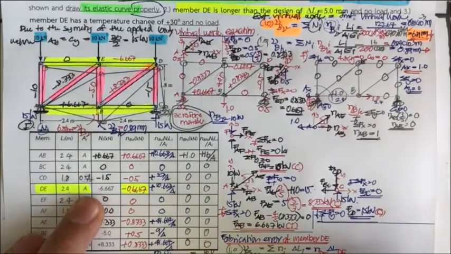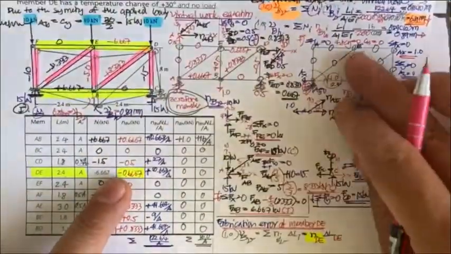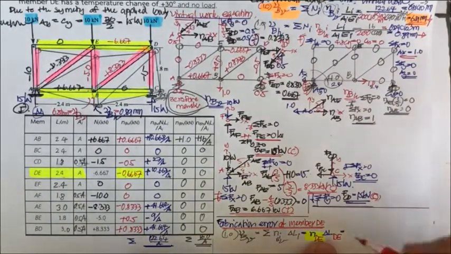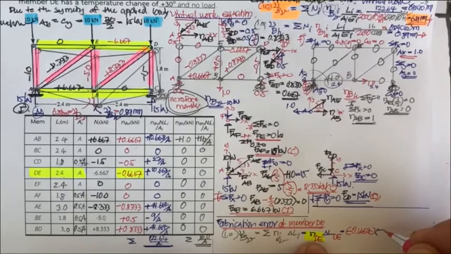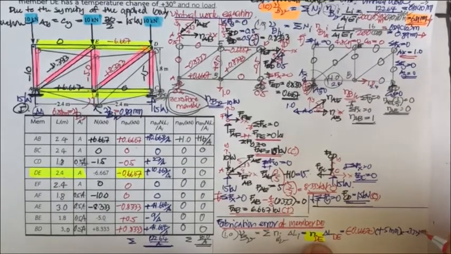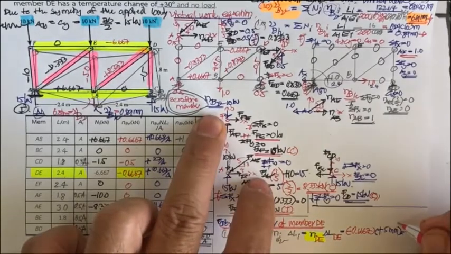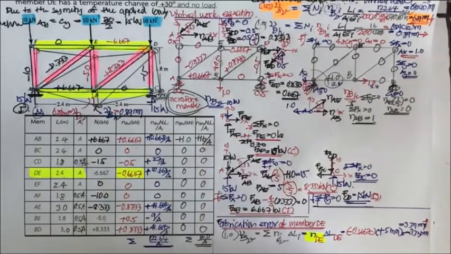Okay, and in this case we have this one as N sub DE, and this one is going to be 5 millimeter. So if you multiply it, it's going to be equal to minus 6.6667 for the N, and times what we have, the longer 5 millimeter. Just multiply this. Okay, and then if you put everything in your calculator, this is going to be equal to minus 3.33 millimeter. What does that mean? In the negative, that means it's going to be upward. So the deformation due to this is going to be upward.